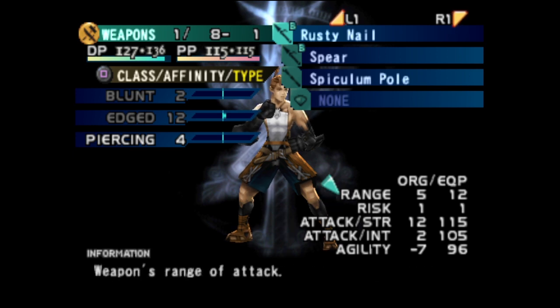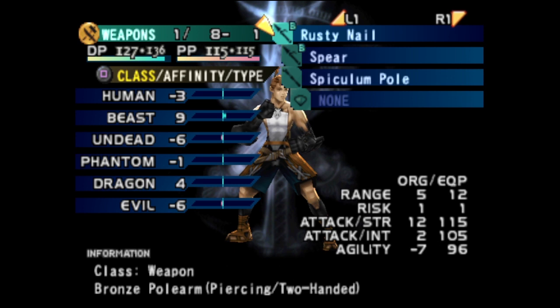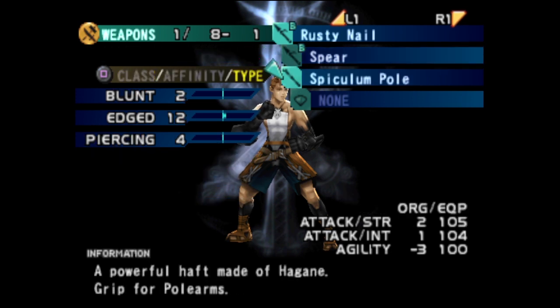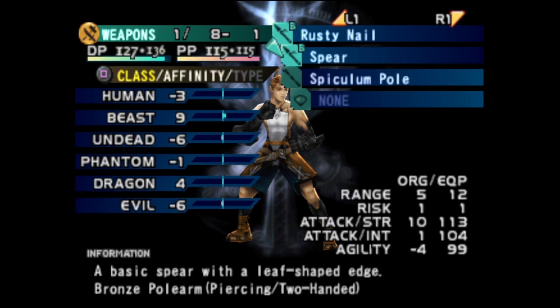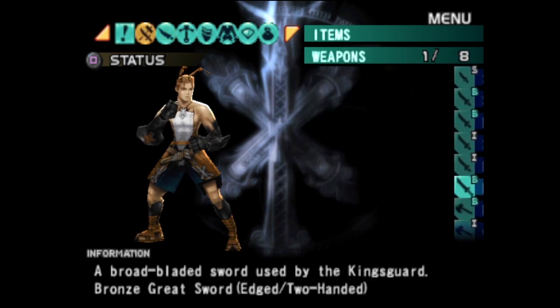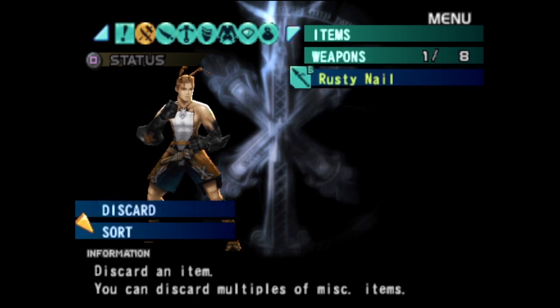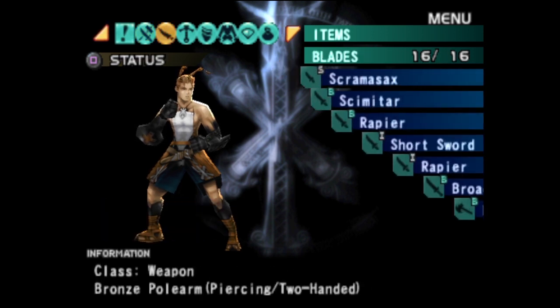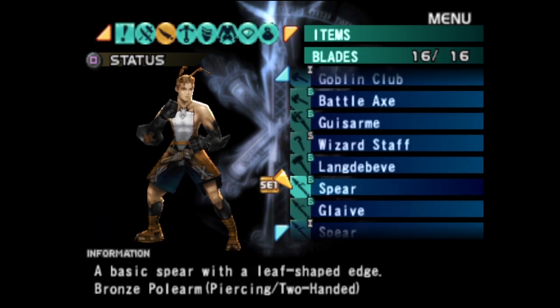Now, one thing you need to know in Vagrant Story, weapons are not a single entity. Weapons are composed of a blade and a grip. Let's talk about base stats a little bit more. I actually have to move from the screen. Let's go to the blade. Okay, I have to go to blades. Oh, there it is, set. There you go. So this is the blade.